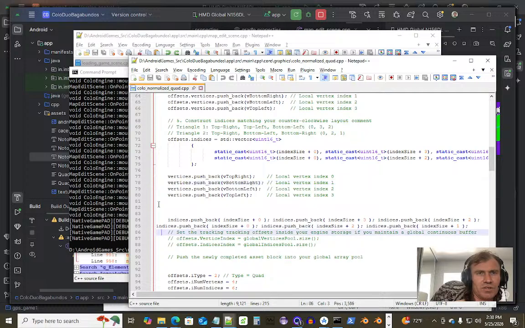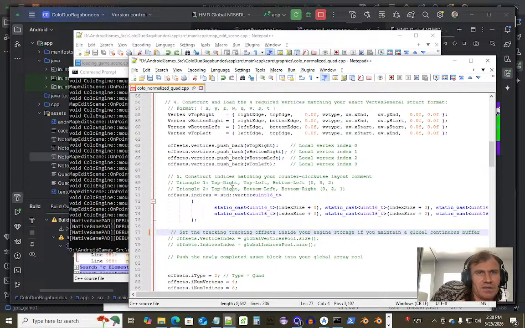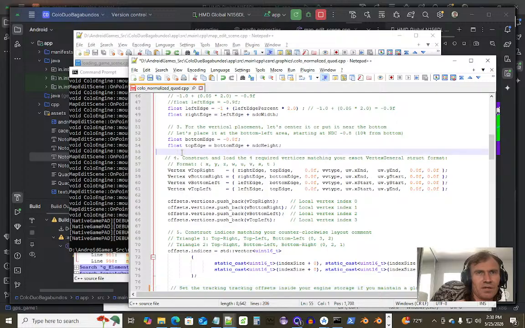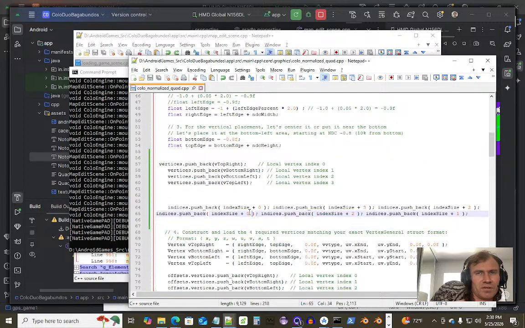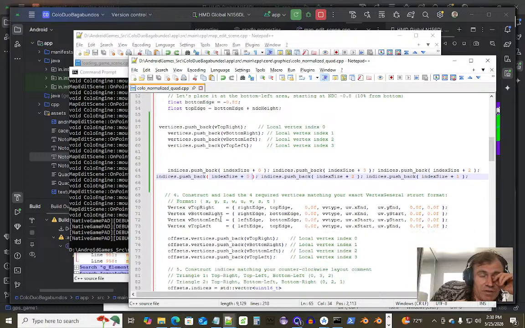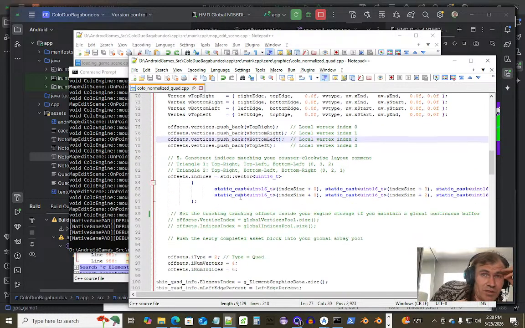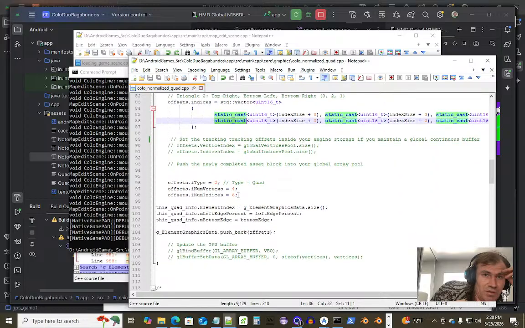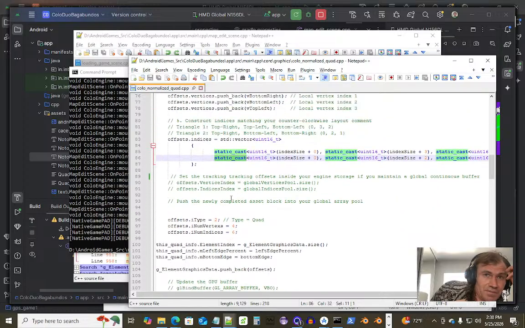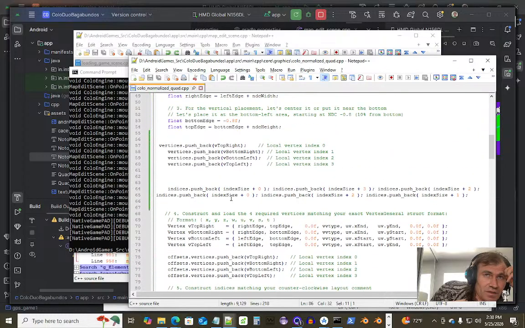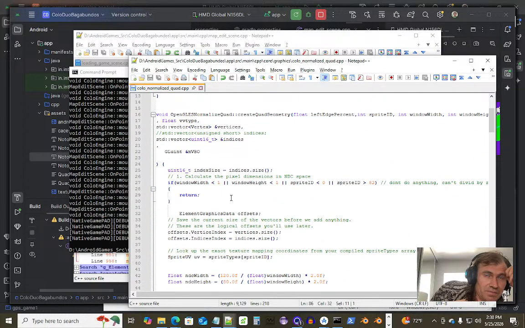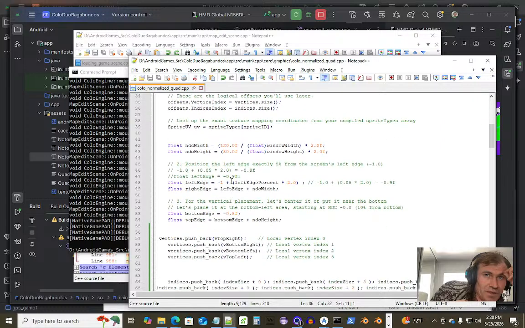Yeah, we should, in practice, be pushing to these first. To the main vertices and indices in the graphics card, and then to the temporary memory thing or manipulation bobber, the elements graphics data. Then calculate the width. We times the width by 2, the height by 2 that we're dividing by.